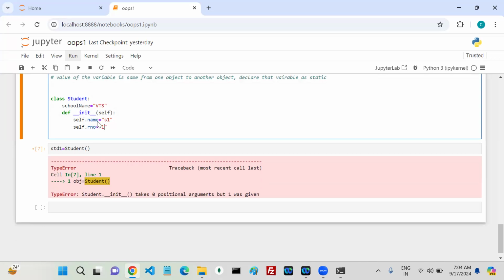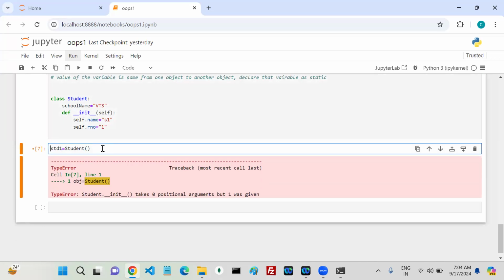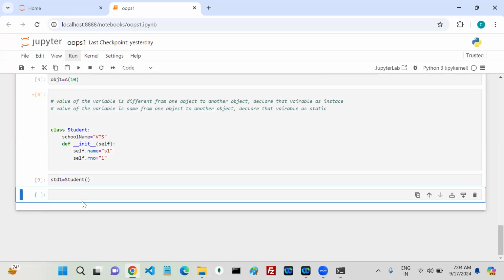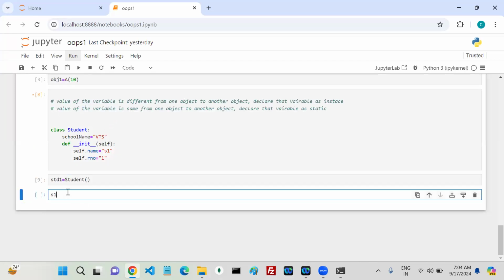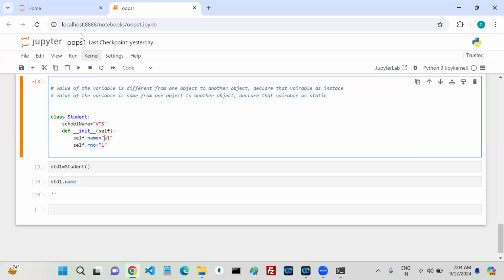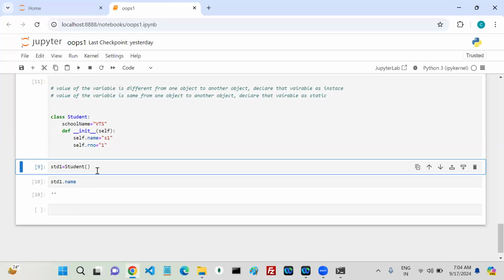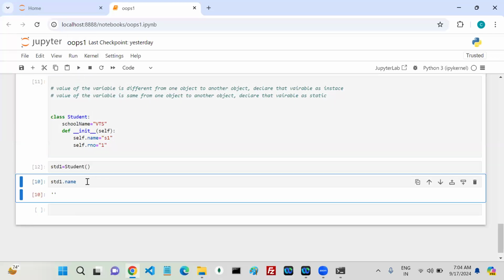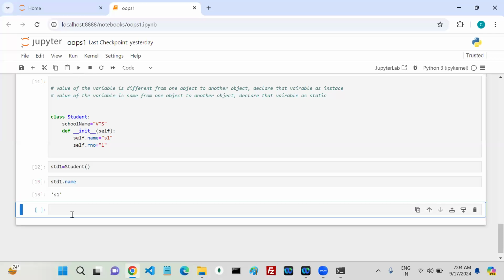How many student objects you create, name and roll number is what? See, student 1, my std1 dot name is what? Yes. Okay, not executed. So now come here. My student 1 name is what? Yes, 1.